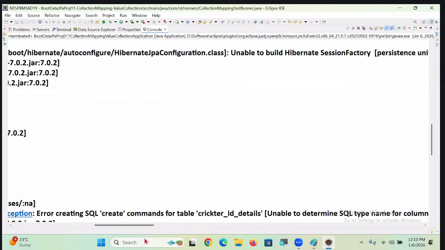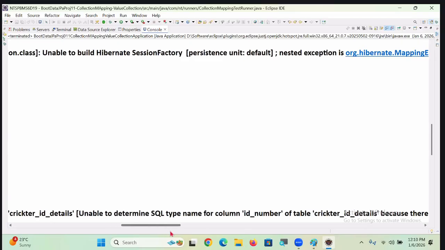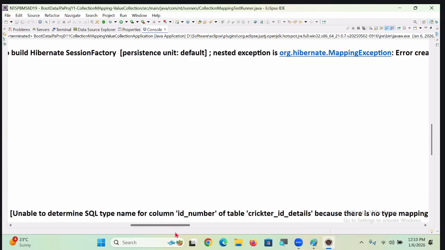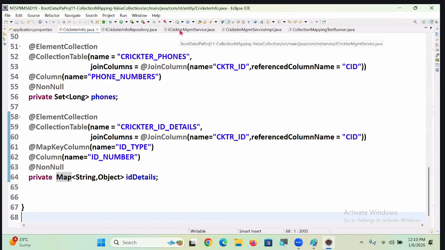Unable to determine SQL type for ID number in cricketer, because there is no mapping type. It is worried about this column, ID underscore number.